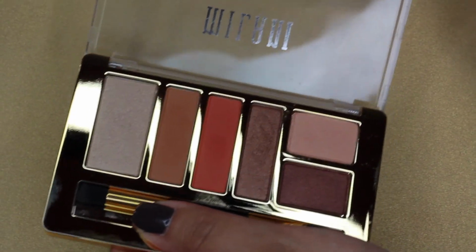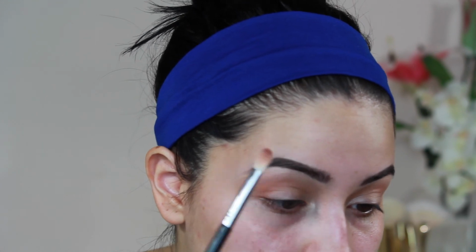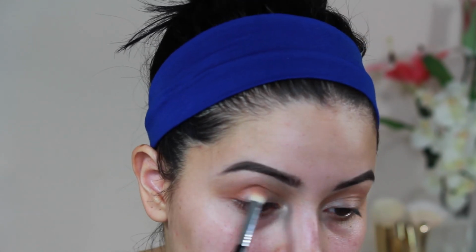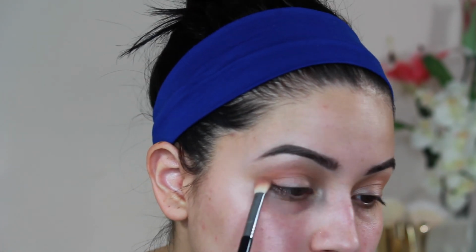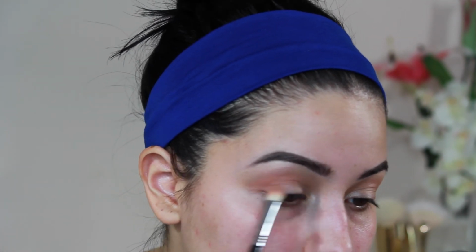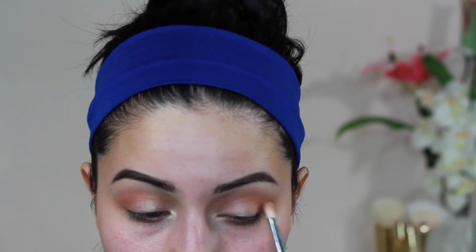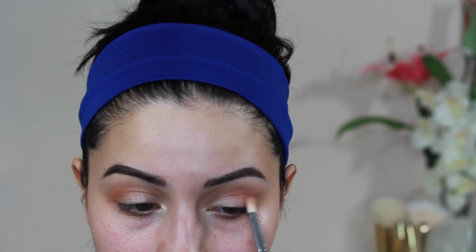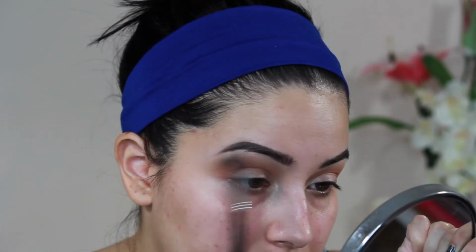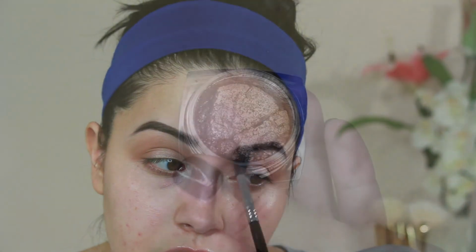So going back into the Milani palette, I'm going to take that orangey shade and use this as a crease color, and I'm going to take a crease blending brush and just, again, windshield wiper motions, and we're going to go back and forth and just blend it into the crease to really give a lot of definition to the crease, and it's going to really look nice and defined, but also very crisp and clean. So then we're gonna go in with the blending brush and just blend it all out so it's very airbrush-like, and it just kind of blends one color into the next.